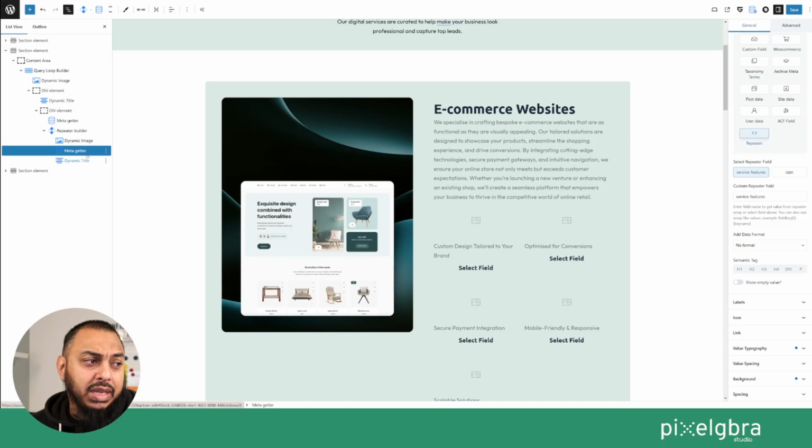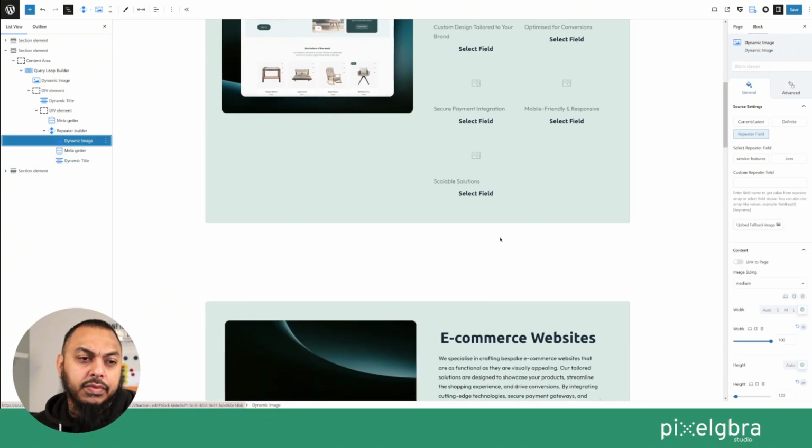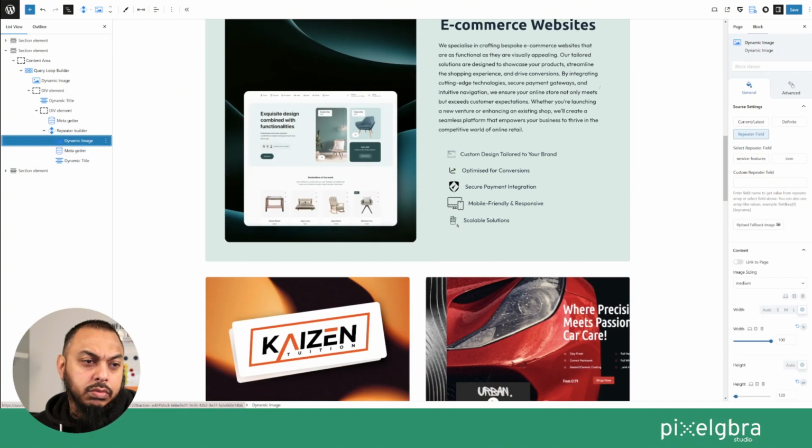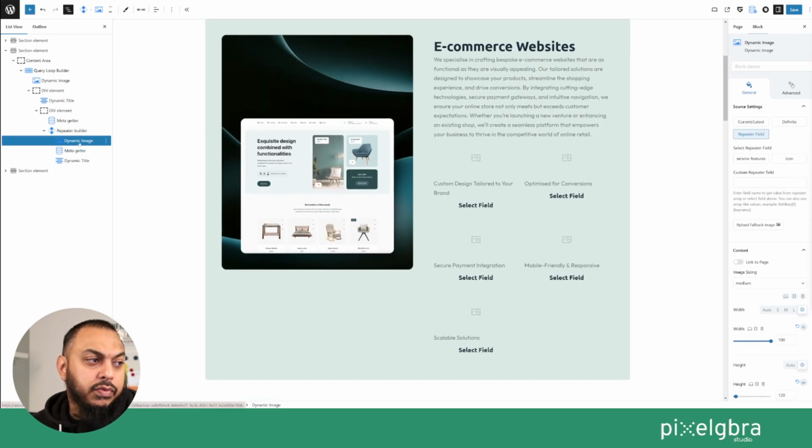Now I've got three different blocks here. I don't need three. I just want, what was it again? The icon, and I suppose the title of the key feature. That's what I want. I know I've got an image.